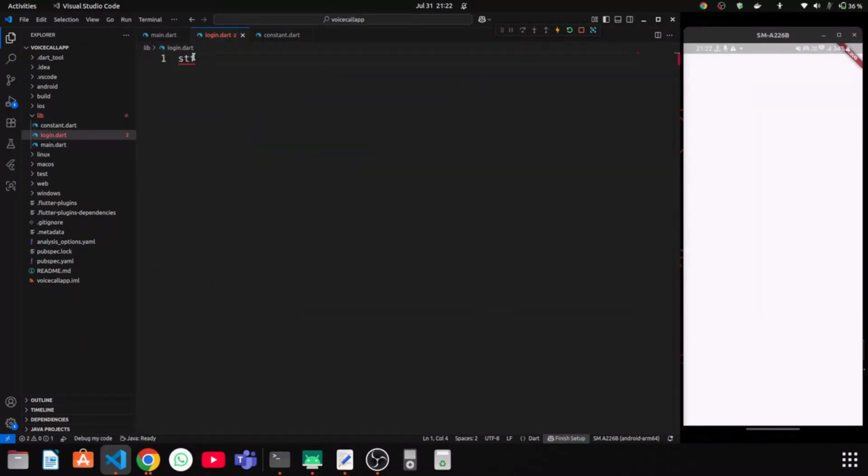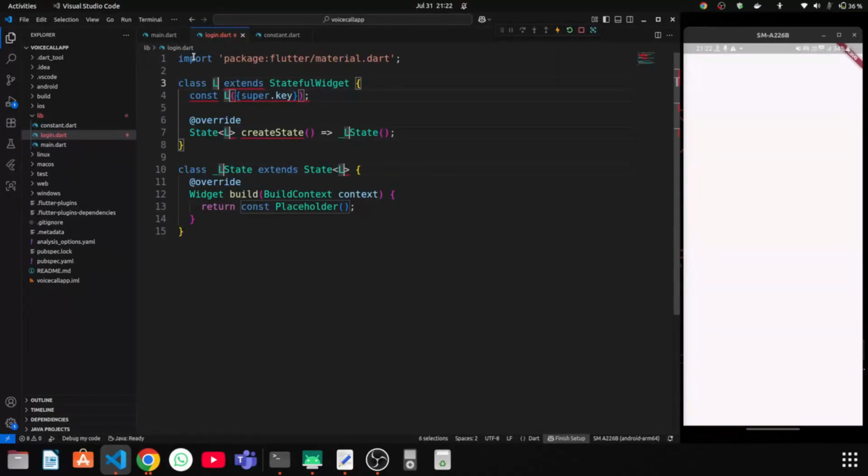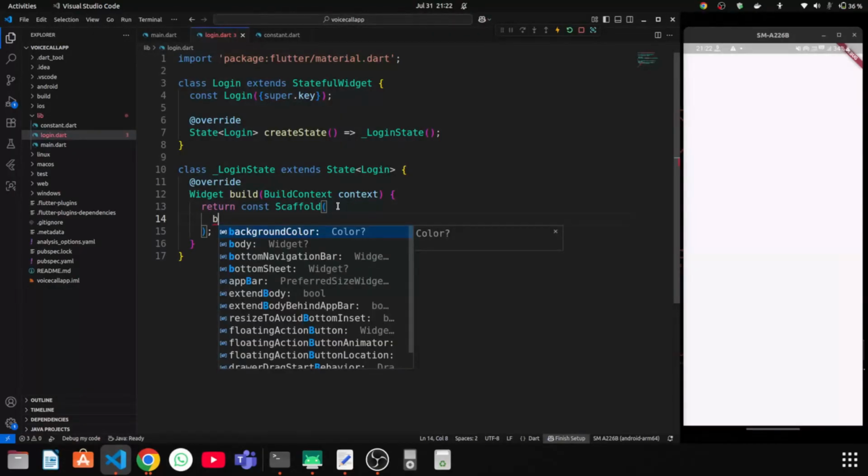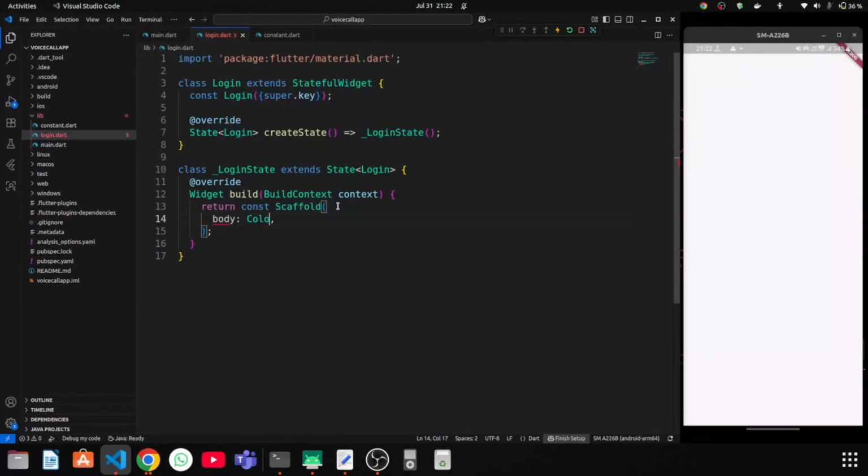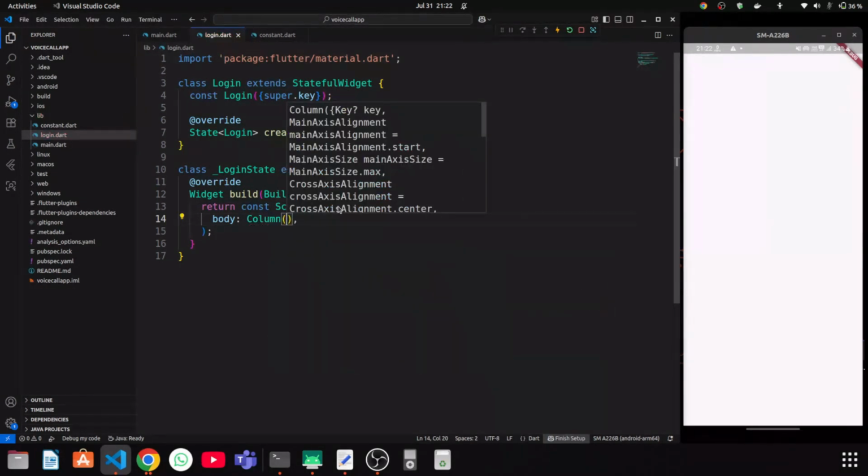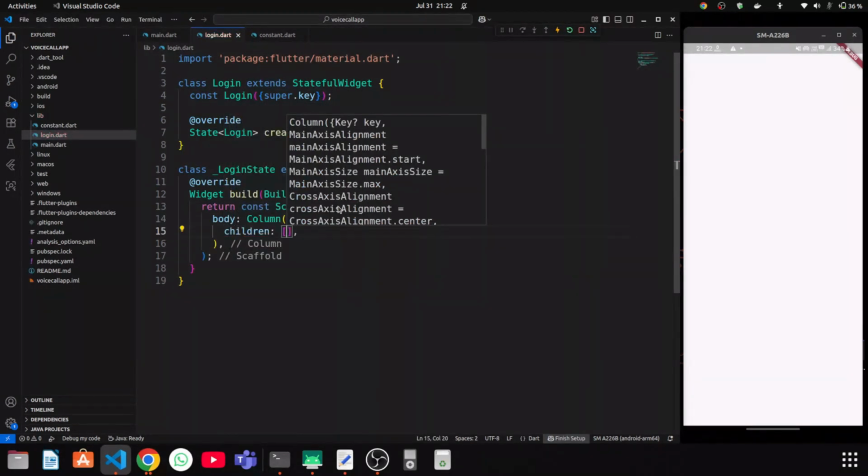Now let us create a stateful widget here which is Login. Now in the Login we have a Scaffold widget. Now in the Scaffold widget give body. Now in the body give Column widget. Now in the Column we have children.